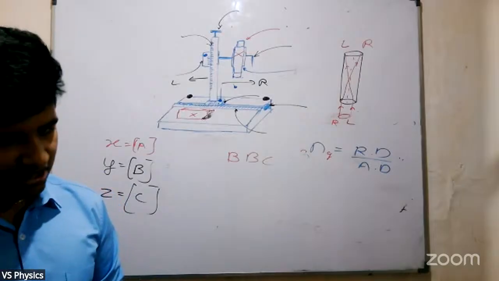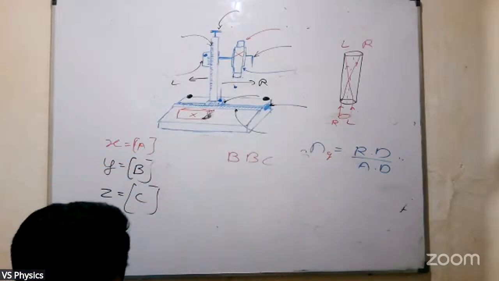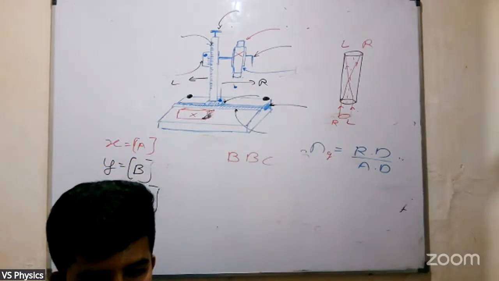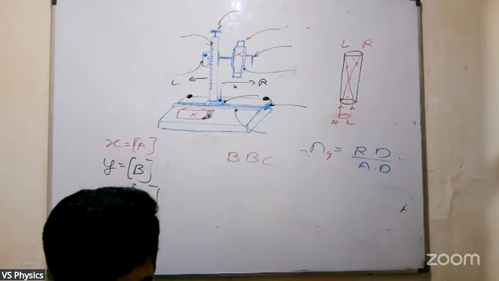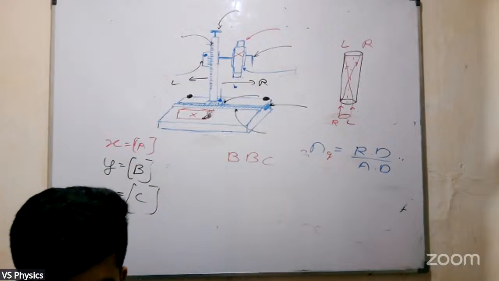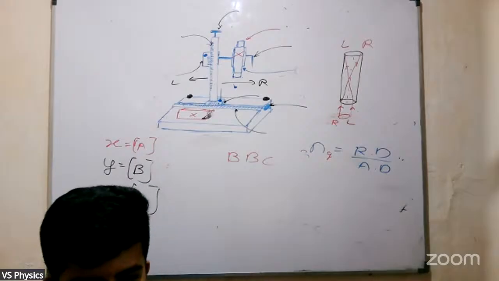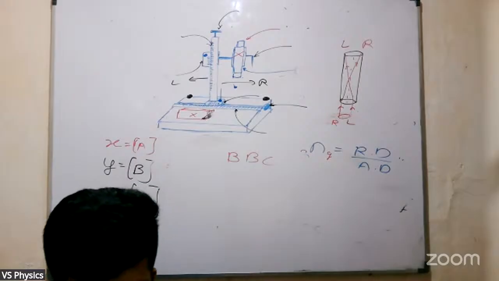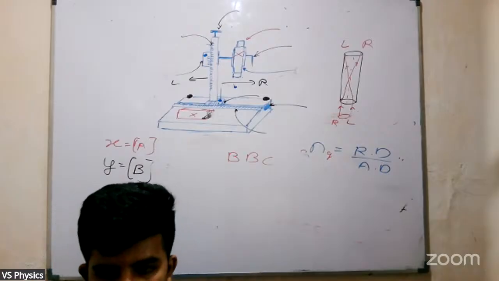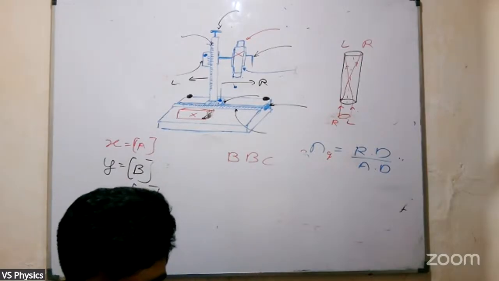A is going to be the fine adjustment of the vertical scale, used to make fine adjustments when taking vertical measurements. B is the focusing knob, in order to move the microscope and focus on the object we are using. Okay, C. What is C? The leveling screw, in order to level the bed of the traveling microscope. D. What is D?